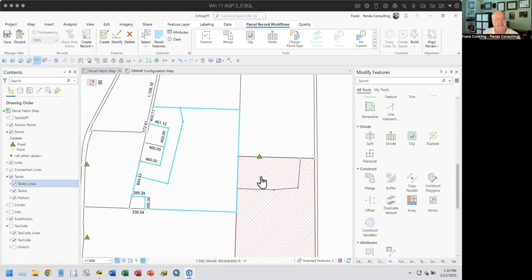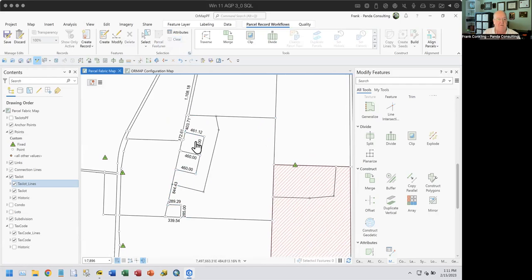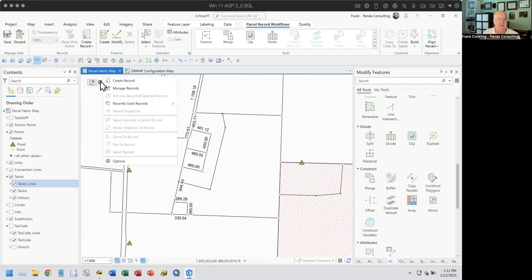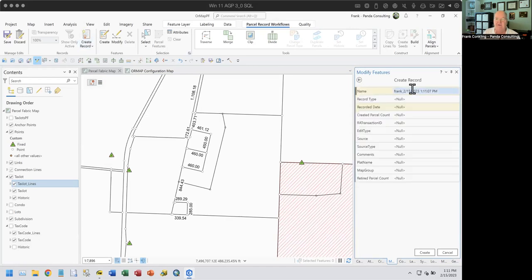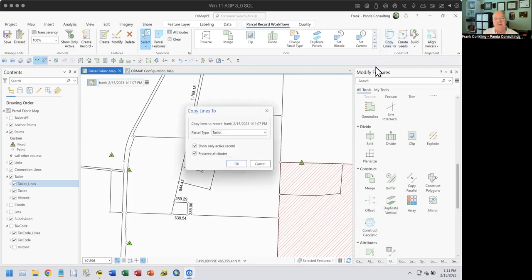And this is important. Thank you for asking that. When we use that copy lines to function, again, we use that with a record because it's a parcel fabric type of function. And we select a parcel. When we click on copy lines to, the first thing it asks is, where do you want to copy these lines to?